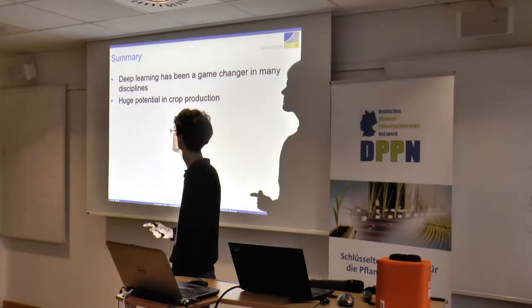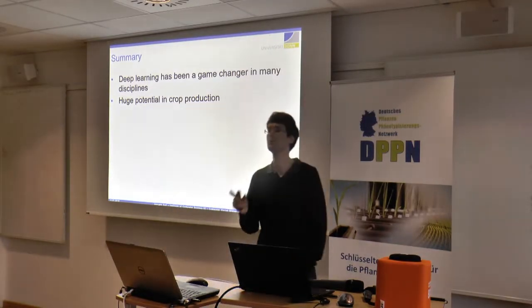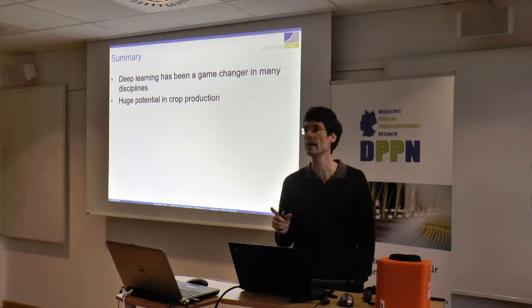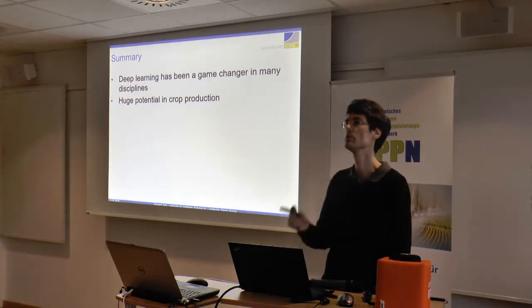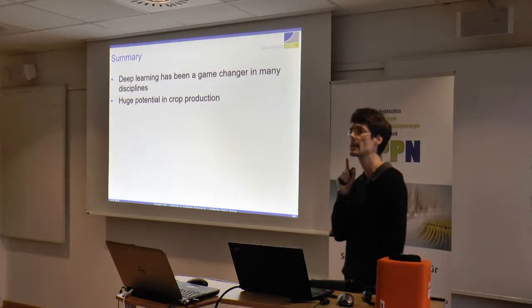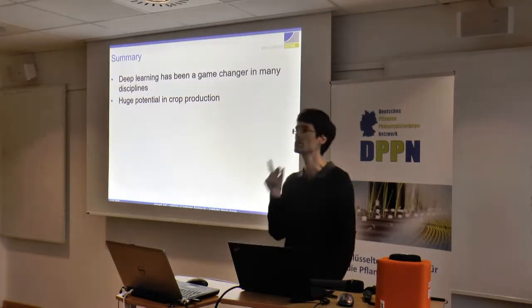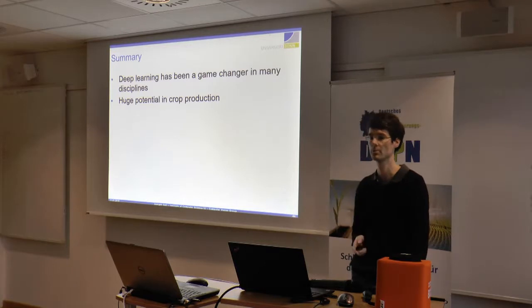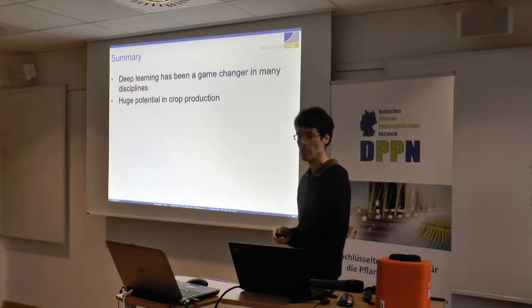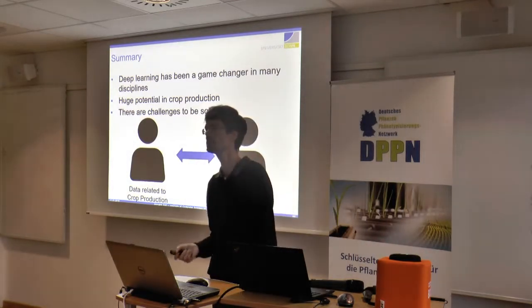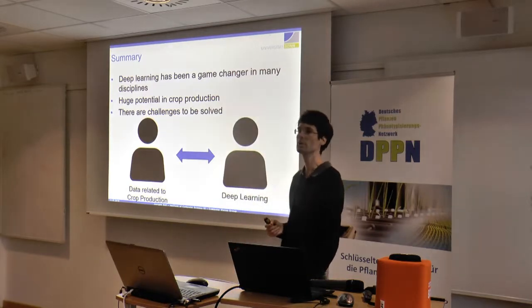But on the positive side, there's huge potential, because you can maybe do some predictions much faster, much more accurately, or at a lower cost, because you can do predictions with devices which are much, much cheaper. And the learning does the job for you. But the important thing is that there are still challenges. Not in all cases will it be possible to use deep learning.